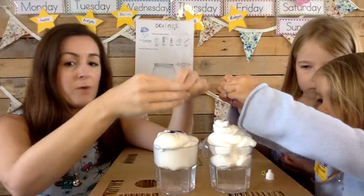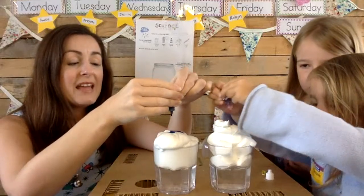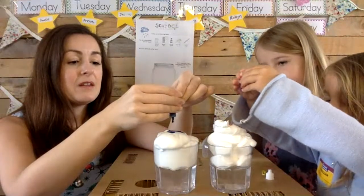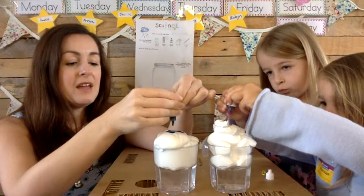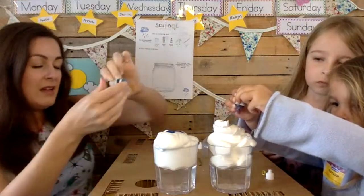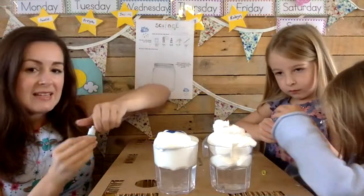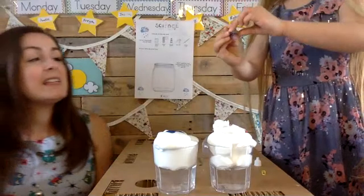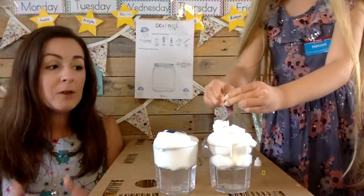And we're going to look for the rain to start falling, because that's how rain works. It's clouds that get full of water because the gases have gotten cold. They start to form water and the rain cloud gets heavier and heavier and heavier. So could you let Connie have a go with the red, please, Elodie? So let's see if we can see what happens with the rain cloud as it starts to get heavier and heavier and fuller and fuller.